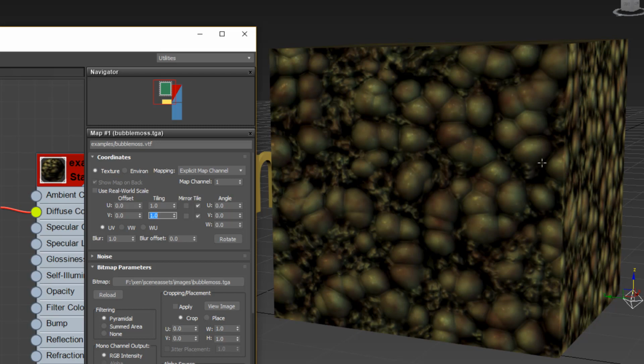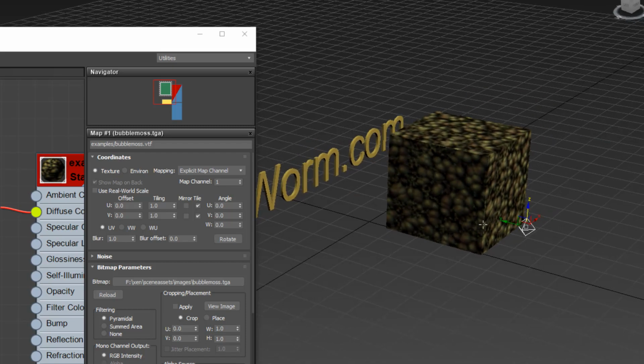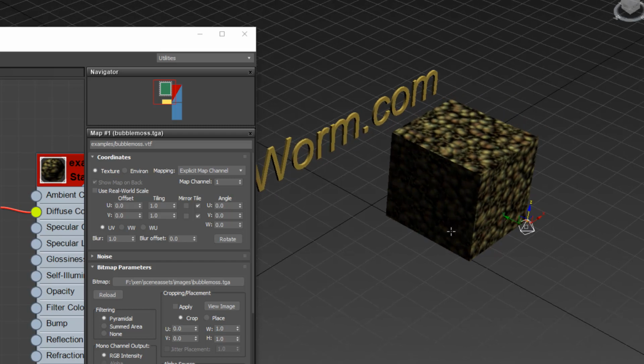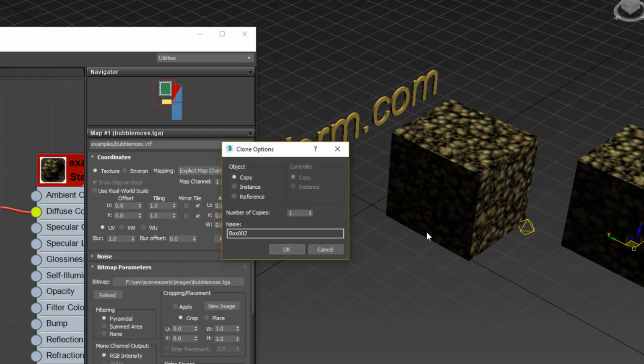So if you have multiple objects that are using this same texture, then they'll all be using the same transformation offsets. And when I shift dragged it, you're going to see that it has this option to make a copy, an instance, a reference. In this case, I'm going to make a copy. That will make these objects all separate, controlled separately. If I make it an instance, changing one will change them all.